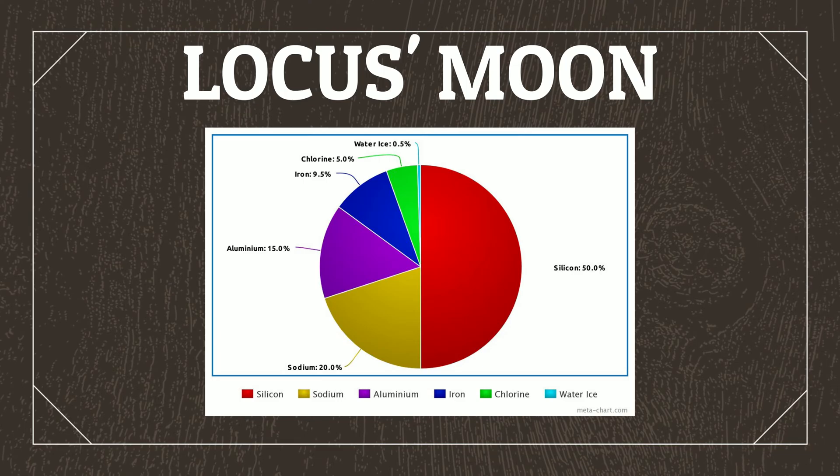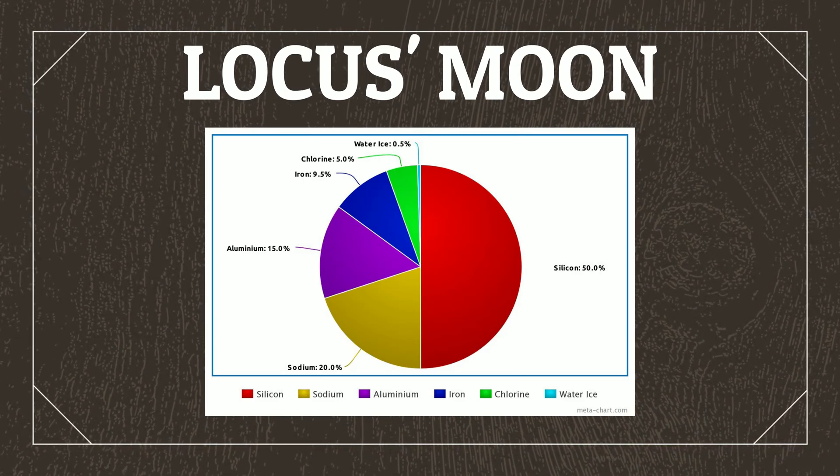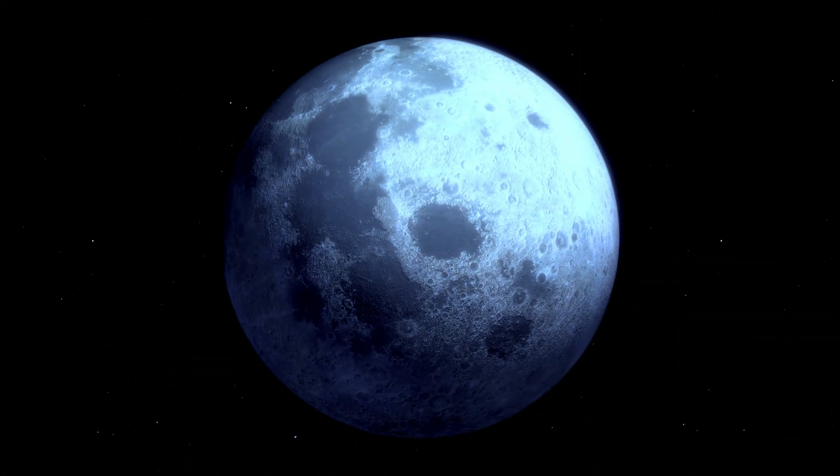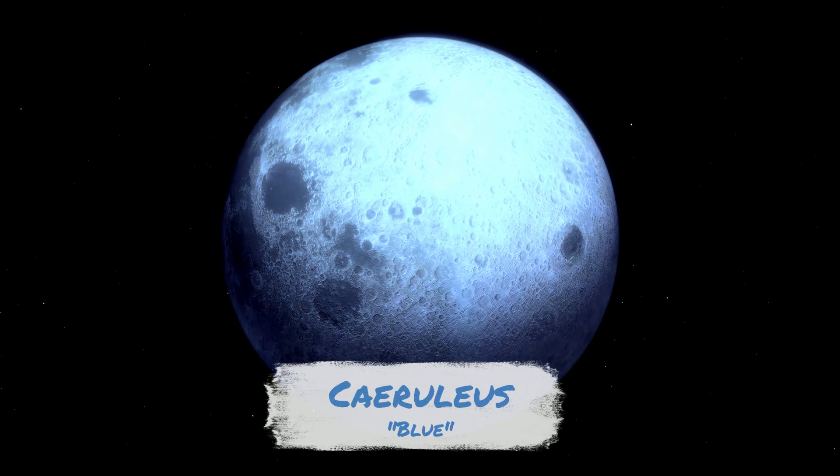While a moon can technically follow the same mathematical creation process as a planet, there's an extra step here that we can take easily due to the numbers involved being much smaller. Let's determine what the moon is going to be composed of, and then determine its density from that. I really like the idea of a coloured moon, so I've googled the composition of sodalite, a compound that is royal blue in colour. Let's give the moon enough iron to form a core, and then split its remaining makeup to form a dense layer of sodalite visible on the surface, with some spare elements like silicon. As long as there isn't an abundance of material less dense than sodalite, the denser materials are likely to settle deeper below the surface, giving the moon a striking blue colour to those observing it. Let's call this moon Ceruleus, meaning blue in Latin.